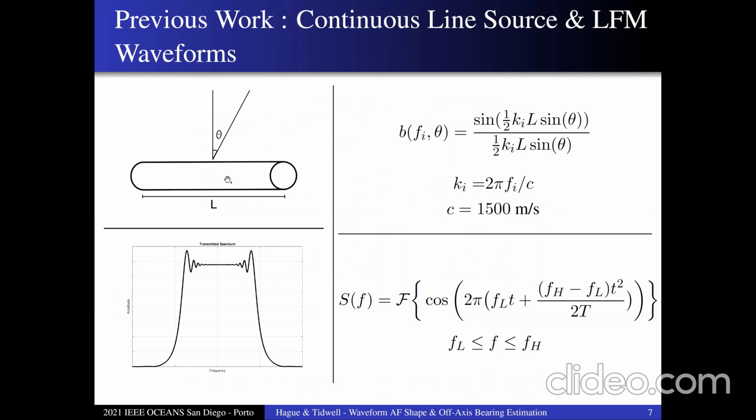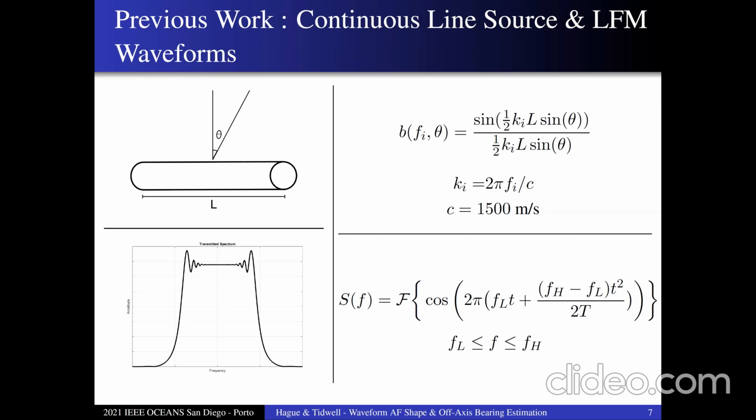So he used a continuous line source transducer, which has a sinc-like beam pattern. And he transmitted, as I mentioned earlier, narrowband linear FM waveforms. These have two parameters to consider, the lower and upper frequencies that you sweep through in the modulation function. Now, what Matt was able to show was that for narrowband or high Q LFM waveforms, where Q is greater than, say, 3 or 4, the bearing that maximizes the Fisher information is directly proportional to, or derived from, the center frequency, the midpoint between the lower and upper frequencies.